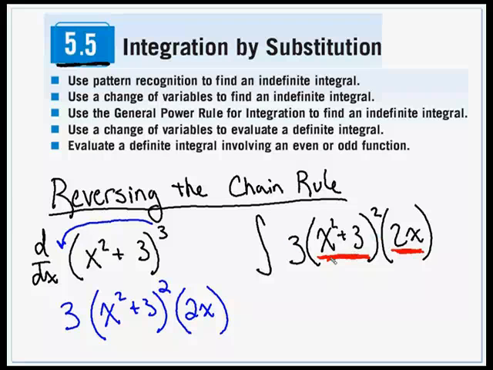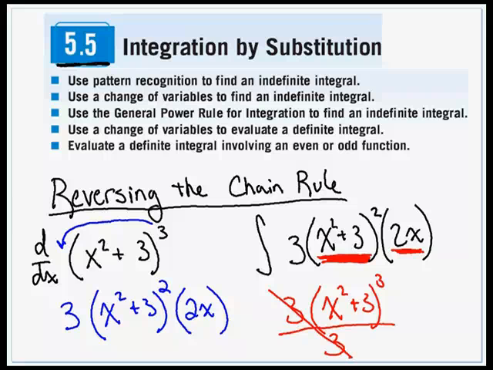When we integrate, we take our thing and then raise the power by 1. So this is my inner function that I've underlined here in red. My inner function, I am going to raise the power by 1 to 3, and I'm going to divide by the new power. And since I had a 3 out front there, that cancels out. So I'm back to the quantity (x squared plus 3) to the third power.